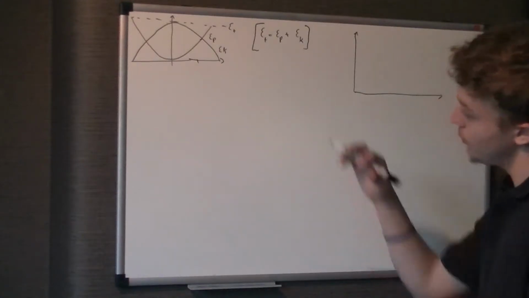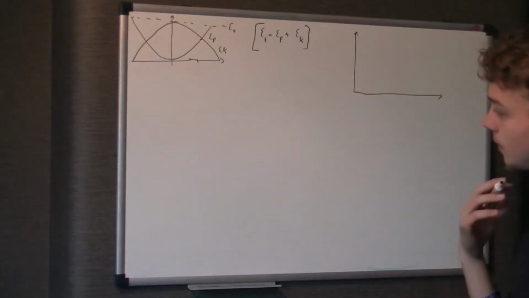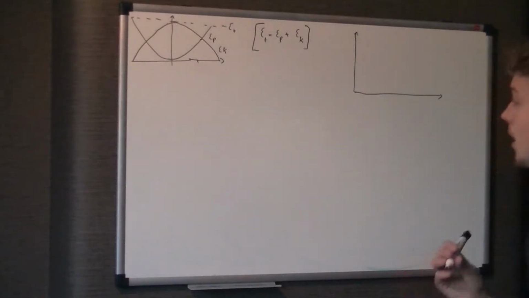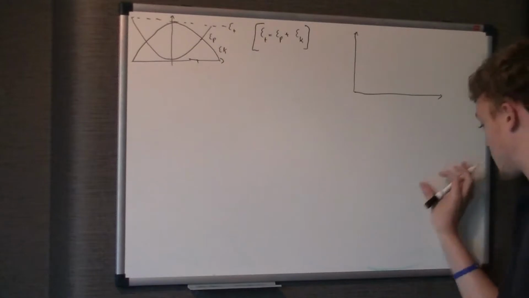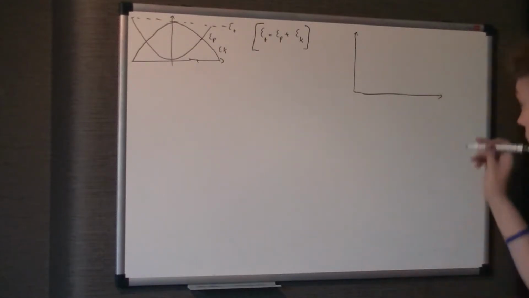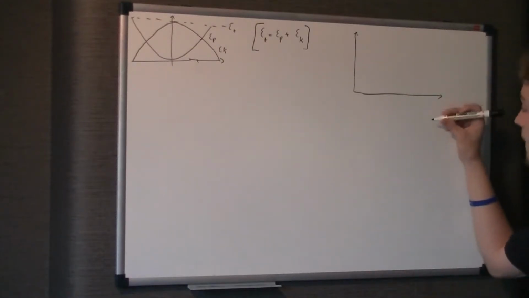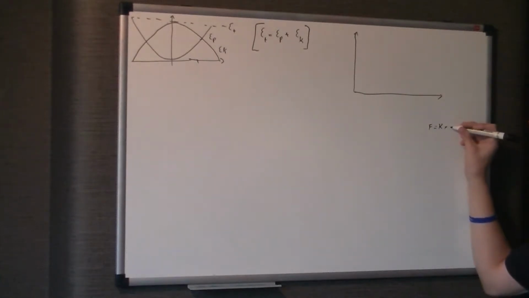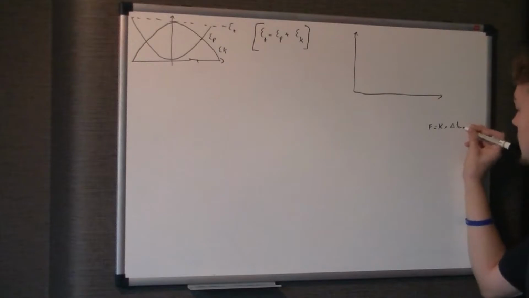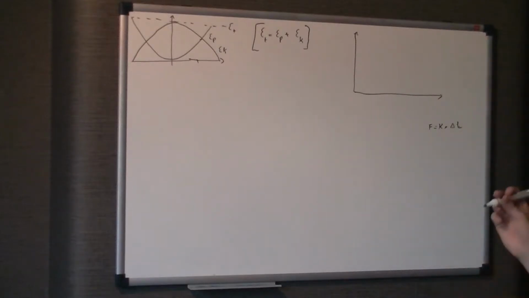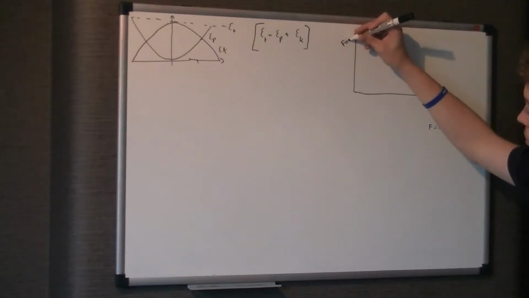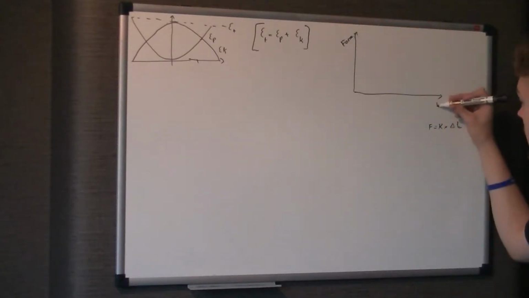Okay, so if we're talking about a spring, cast your mind back, what do we know about springs? Now, if you did AS physics, which you should have done, you'll know that F equals K times delta L, K being the spring constant, L being length, and F being force. And we drew a diagram that looked something like this. So your force, and then your delta L, or change in length.